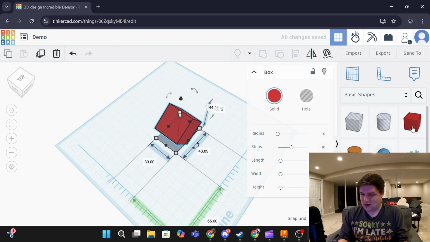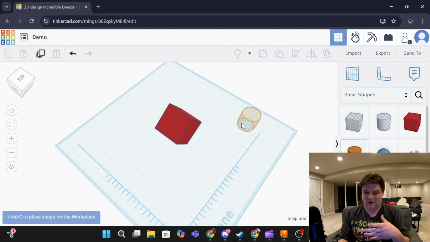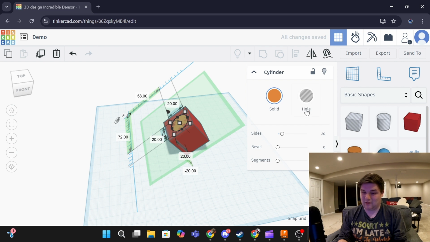Let's do this. Next, I want to show you how to make a hole in an object. So there are obviously these two shapes here that make it very convenient, but just to show you the process, I'm not going to use them. So we'll just use a regular cylinder, right? Let's say we want to just put a circular hole into our object. So we're going to put that on top, and then we're going to transfer it from being a solid to a hole.